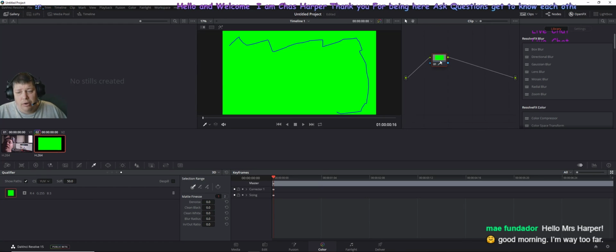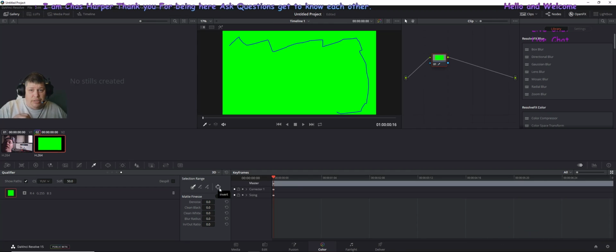Okay, you'll notice over here on the picture, everything else is in gray. So what we want to do now is we want to invert selection. Right down here in your tools, there's a little solid and a little see-through circle that points invert. So we're going to click that. There we go.